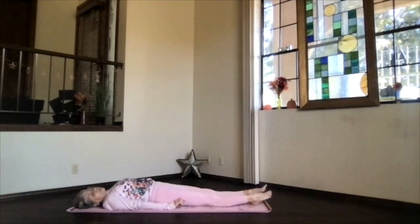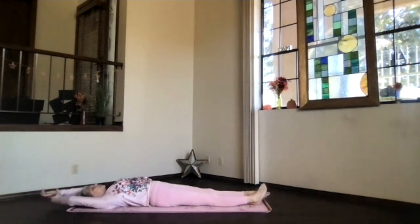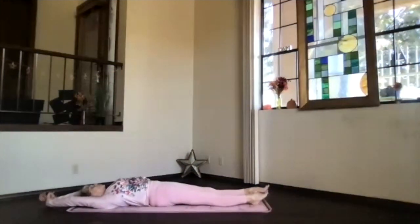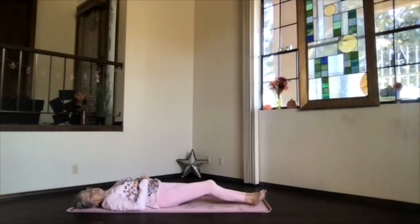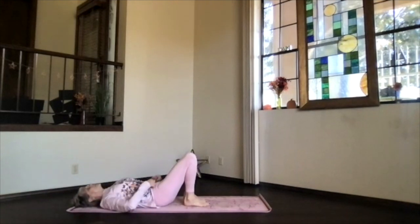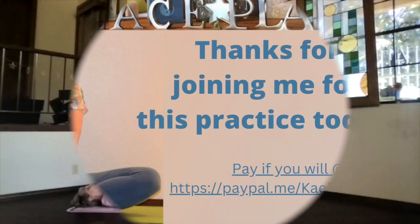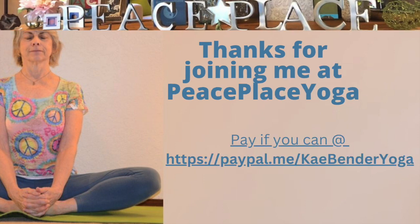If you have time to stay relaxing longer today, feel free to relax and focus inward as long as you can. If it's time to get ready for the rest of your day, just begin breathing more deeply, moving your body gently whenever you're ready. Allowing energy and awareness back to the moment, the room, and the body — moving whatever needs to be moved gently. And when you're ready for your final yoga hug of appreciation: sitting bones toward your heels, heels in toward your hips, press your back down, letting your knees come up toward your heart. Wrap your arms around — give yourself that appreciative yoga hug. Let your body know you appreciate its yoga work and the work it does for you every day. Then release, roll to the side, and sit back up, getting ready for the rest of your day. Thanks for joining me.